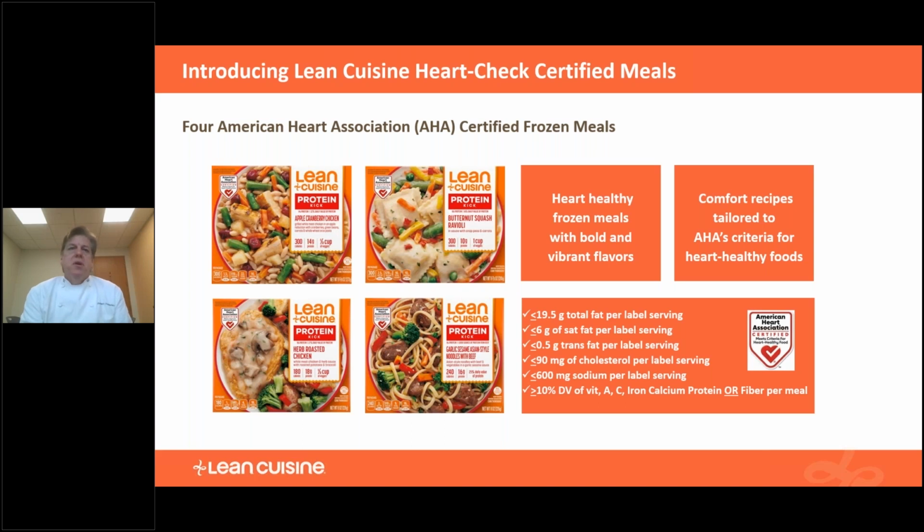And our chefs across Nestle, this was a huge project for us, a huge undertaking. This is something that's never been achieved before, and working with this organization was really rewarding for the teams, and it helped us to learn that we're not as far off as we think we are, and we just need to focus a little bit harder to make sure that we're hitting these metrics that are important. And our chefs work side by side with nutritionists to create frozen meals that deliver these bold flavors.